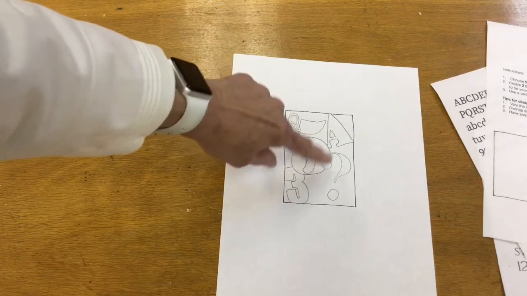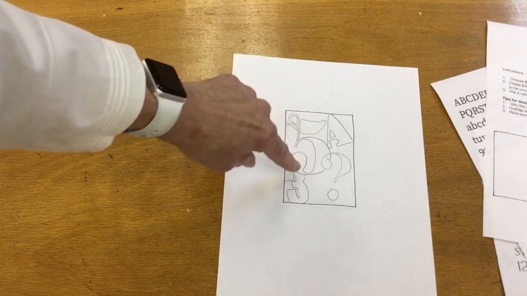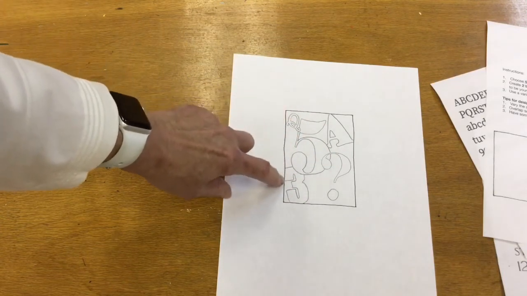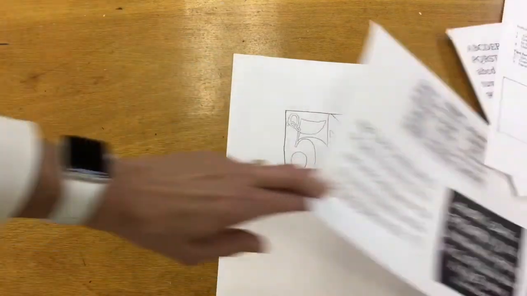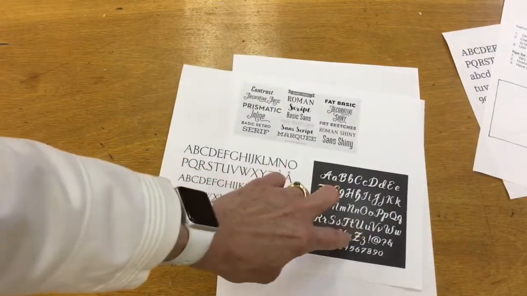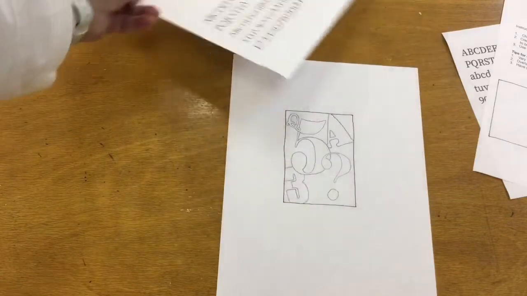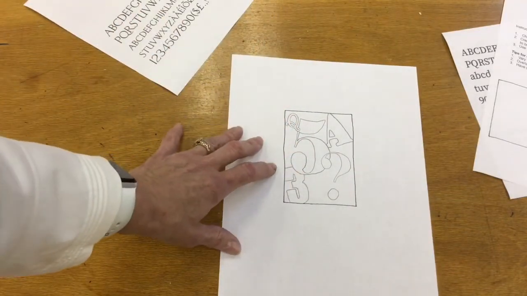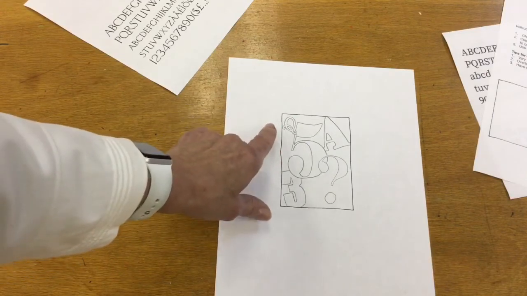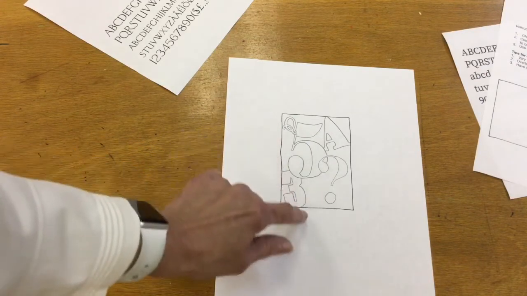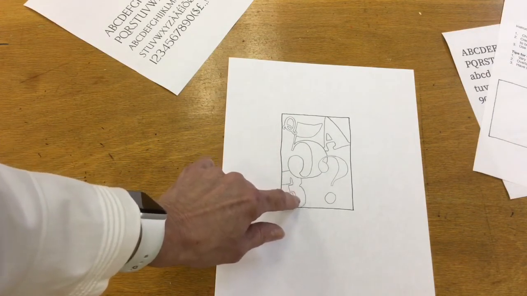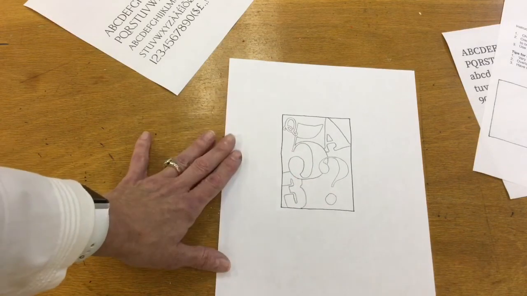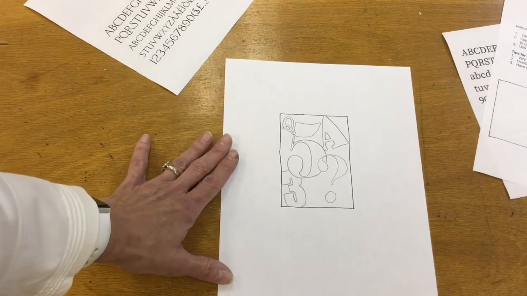Notice that they're outlined nice and fat because we are going to color inside of these. So you want to take some of these letters and make them nice and fat so that you have a space. None of them should be lines. They should all be shapes of some kind. You can also see how some are a little bit more diagonal rather than up and down. So you can change them around that way. All right? So just think about some ideas.